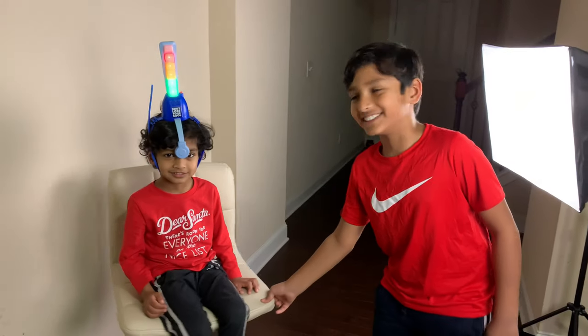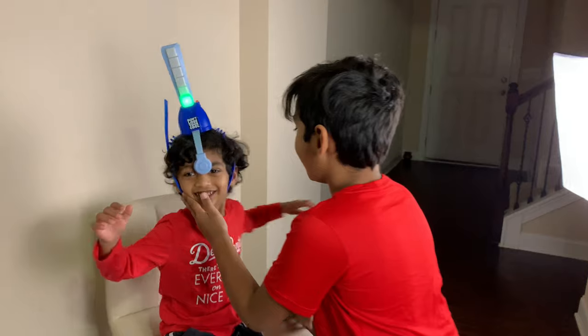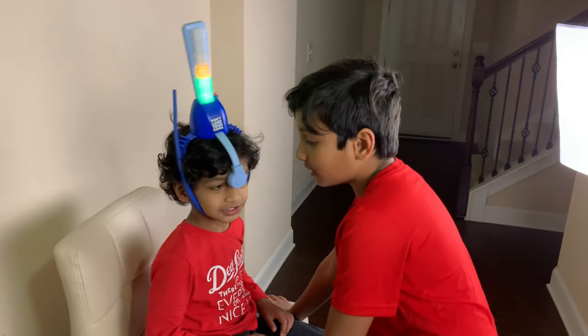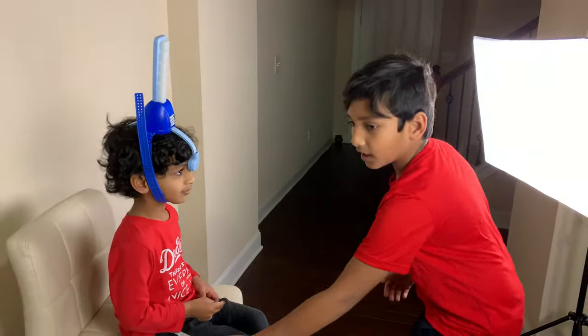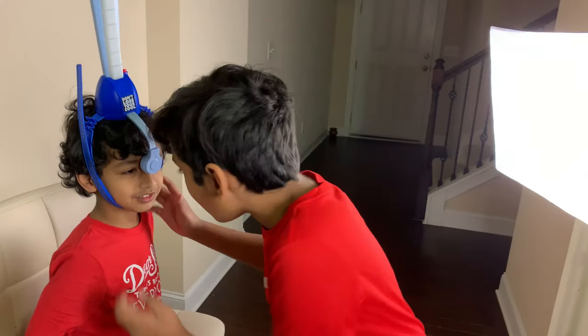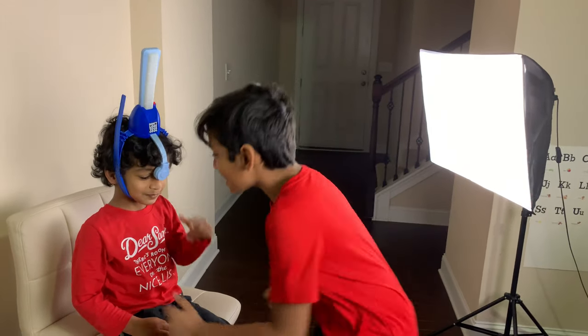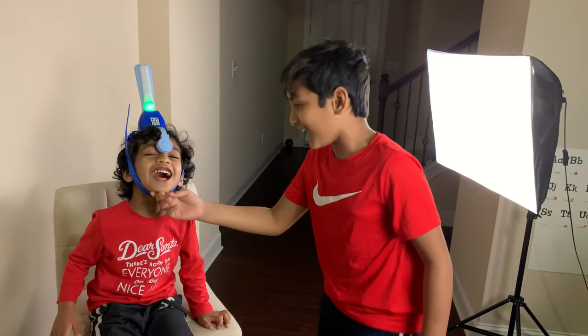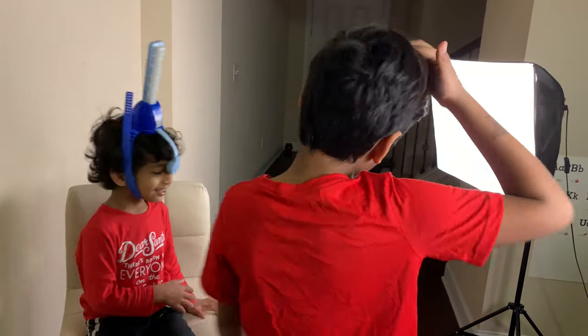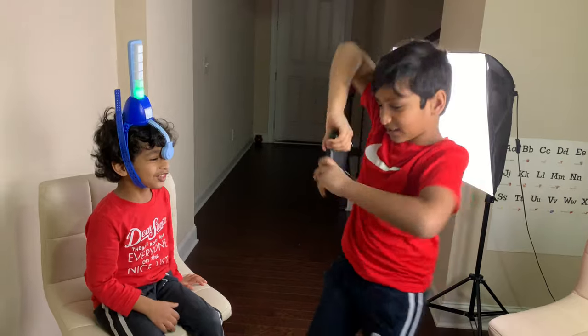Turn this way, Arjun, so I can see you and you can see me. Turn back. Arjun, you're gonna lose your cool already if you keep doing that. Okay, Arjun, I know you love Roblox and everything, so I'm gonna take the Xbox and smash it, and I'm gonna delete Roblox, and you'll never be able to play Roblox again, and I'm gonna take away all your Robux and buy you something stupid, and I'm gonna smash this Xbox controller.